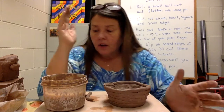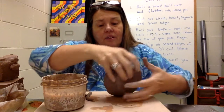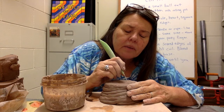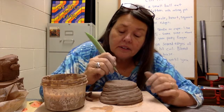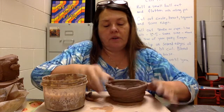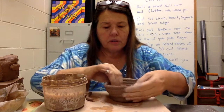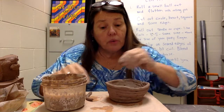Okay, final thing that you have to do, don't forget to do this, is turn it over. It'll be all right. Put your name, first name, last initial, and the block. Turn it back over and just take your extra clay and smooth in the small little parts. Make sure none of the coils show on the inside. Coils can show on the outside.